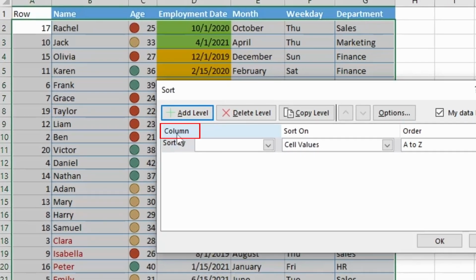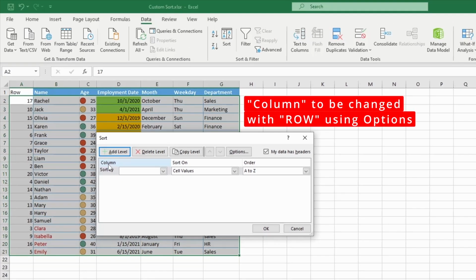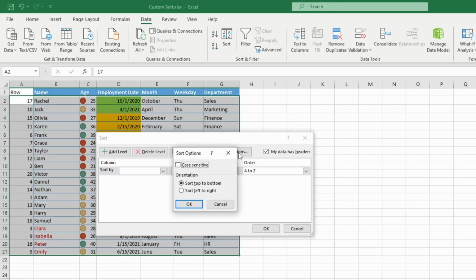By default, it will appear anytime when we press the sort button. But to change from left to right, there is the options button that contains the orientation of the sort options. Instead of sort top to bottom that we have used in all previous examples, we are going to choose sort left to right. I'll press OK.